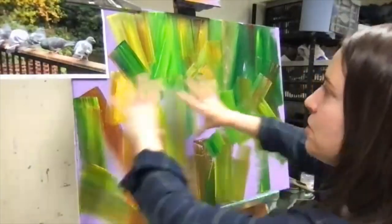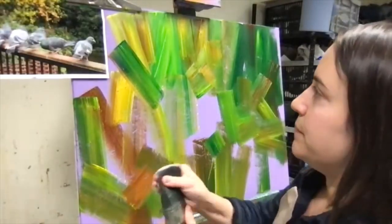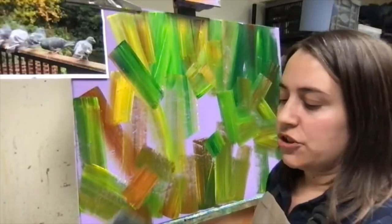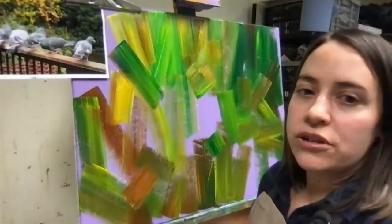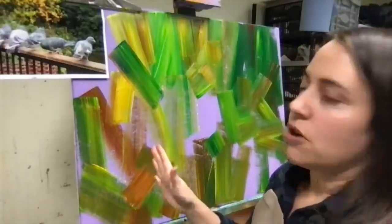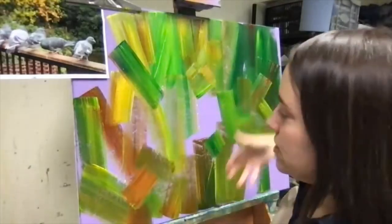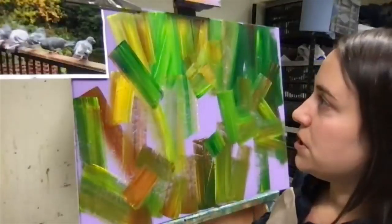Right, okay, so I'm going to start introducing the pigeons. So I'm going to get a clean brush, another decorator's brush, I think. Another question. Do you add anything to the paint? Okay, so the question was, do I add anything to the paint? No, I don't. I just have a slightly damp brush and that's it. I try and use the paint as neat as possible. It's the same when I mentioned that I use artist quality yellow. If I use too much water, that's just going to dilute the colour and really kill it. So even when I'm laying it on, I'm trying to do it in one hit, use as much paint as possible just so that it doesn't die off, because that tends to happen with water-based paints.